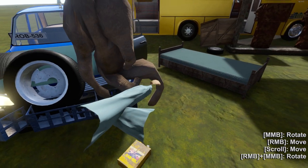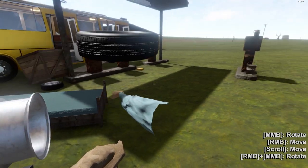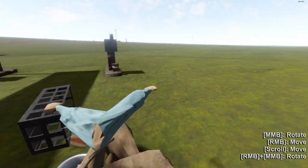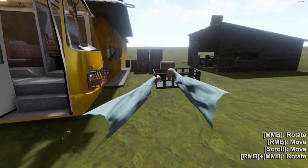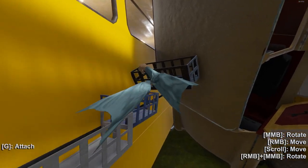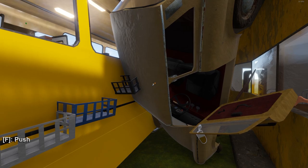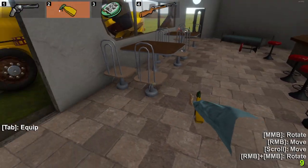Right, so what I'm thinking we can do now is just... Like, can you just get off? Did I actually manage to catch a rabbit? This basket? I think I did. But I'm thinking if we grab these and we try to just attach these to the bus over here on this side, then through the power of magic and a bit of luck, I'm hoping that we get this car so stuck in there that it's just gonna be there with us now without destroying the game, of course.